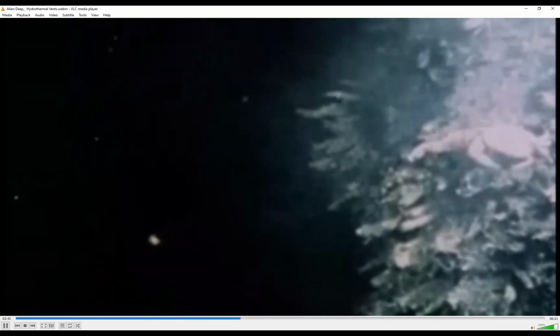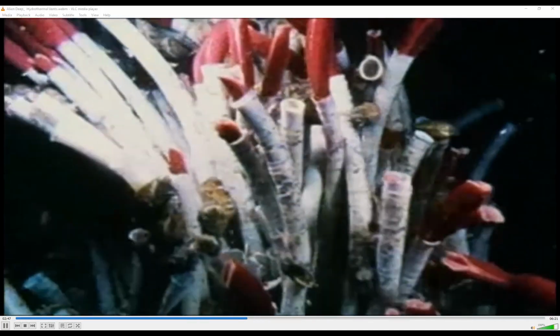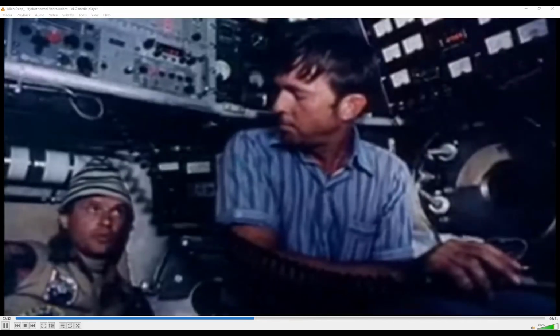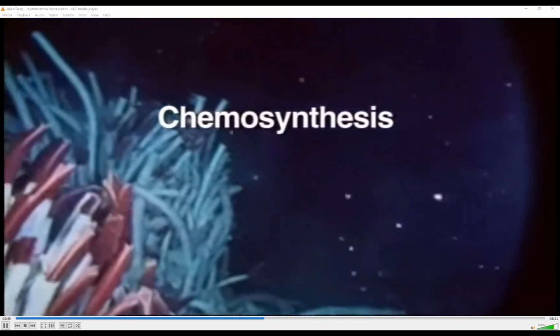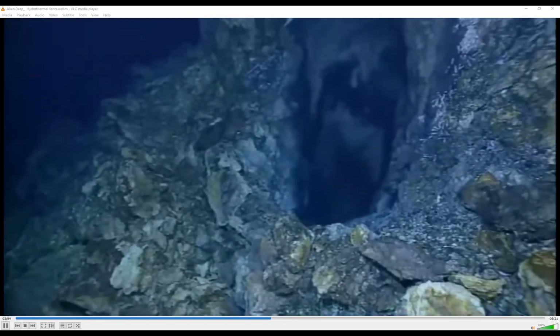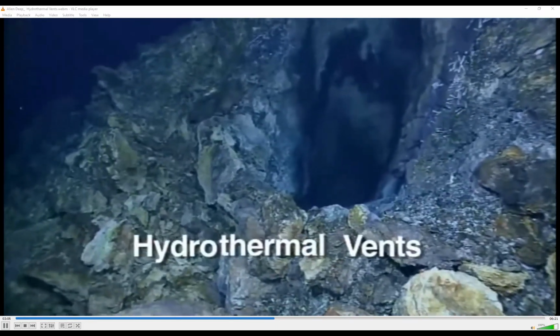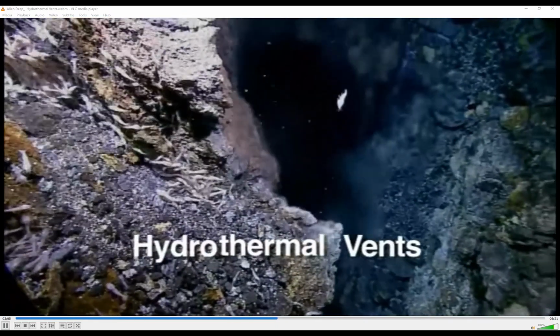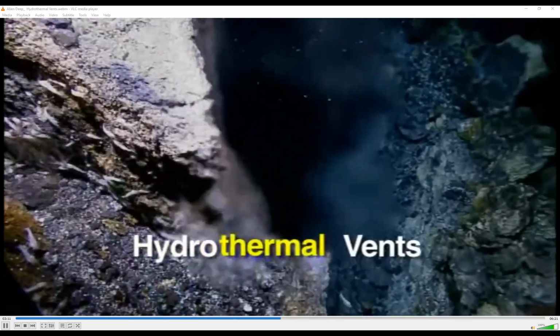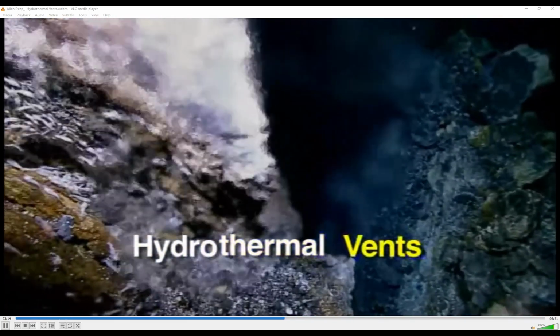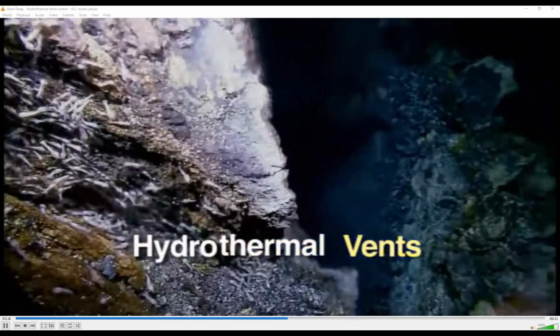Though toxic to humans, the chemicals provided nutrients that bacteria could convert to energy, much like plants convert sunlight during photosynthesis. This process of converting chemicals to energy became known as chemosynthesis and redefined science as we know it. The structures came to be known as hydrothermal vents for the superheated water they emit. Hydro, meaning water, thermal, referring to temperature, and vent, indicating the release of matter.